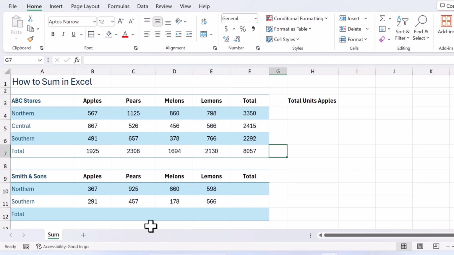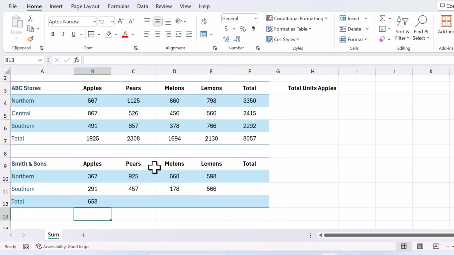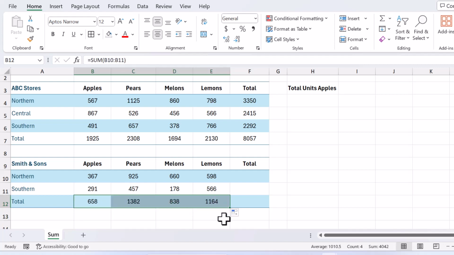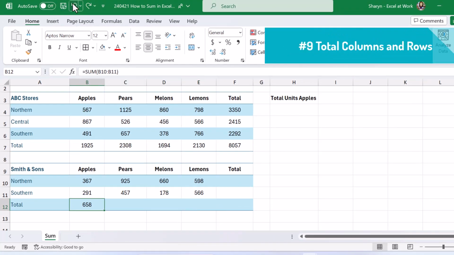Now let's come down here. And as I showed you before, I can click down here, go for my AutoSum. Remember, you can use your Alt equals as well if you want to. Press Enter, and of course I could quickly just copy this across to get my totals. Easy. And of course I could do the same down here. But watch this, this is fantastic. I'll just undo that again.